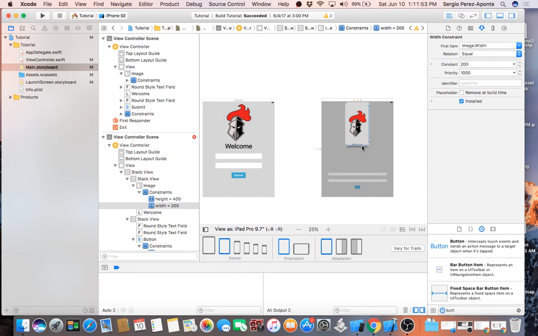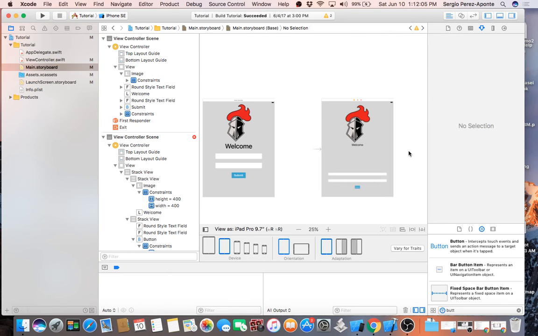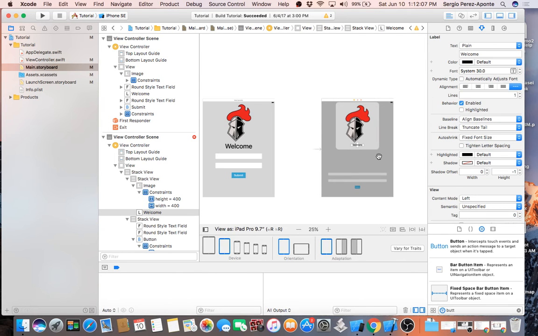This one over here. Same thing. We want to make it 400. So there we solved the image problem, and now we have the text problem.